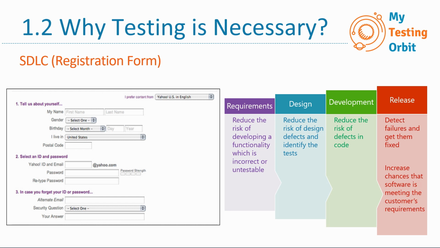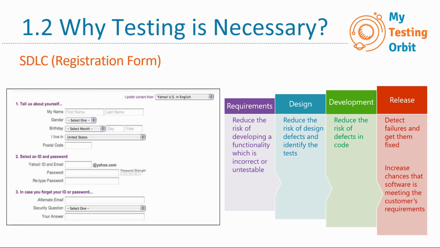Let's take a second example of multiple browsers. So let's say that in the requirements it was not covered that this form will be used in multiple browsers, and let's say that only Chrome browser was taken into consideration while it was in the requirement phase, and then it was developed and tested also in Chrome.